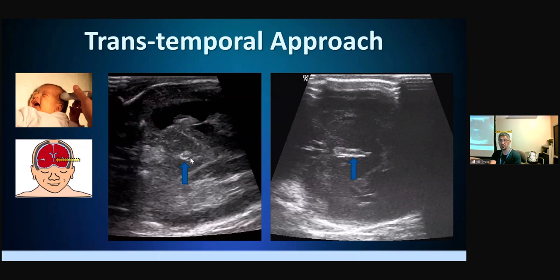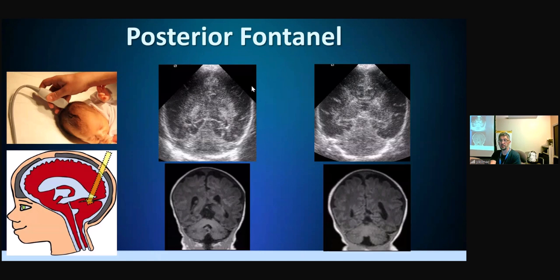Just an example of a clot within the aqueduct of Sylvius here, between the third and fourth ventricle. That's the echogenic clot, and you can easily see it with the transtemporal approach. Posterior fontanelle, we rarely use it. It's very tiny. It closes around 6 months of age, and you can better see the occipital horns and also the choroid plexus and cerebellum, and sometimes you can use it to see the hemorrhage within the occipital horns, because the hemorrhage layers within the occipital horns.